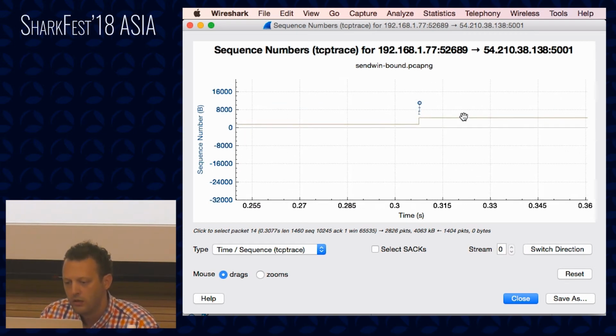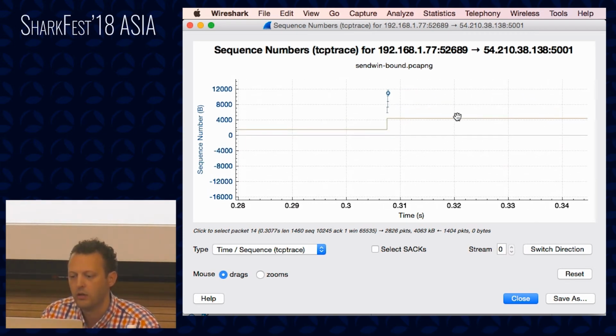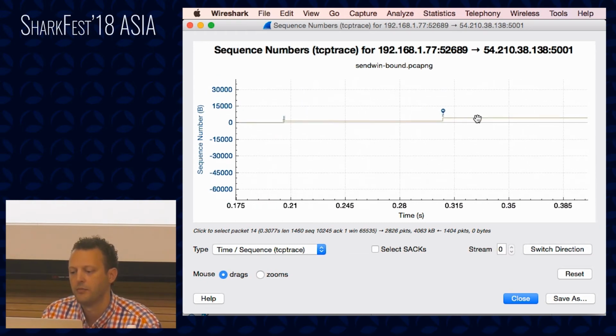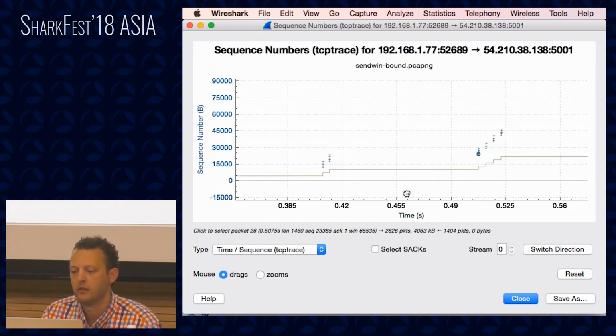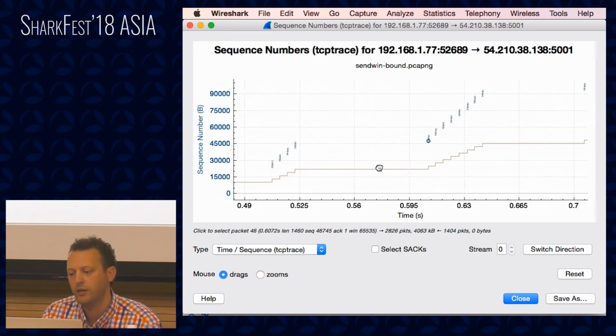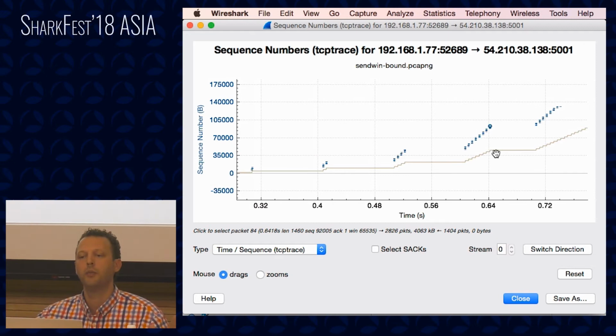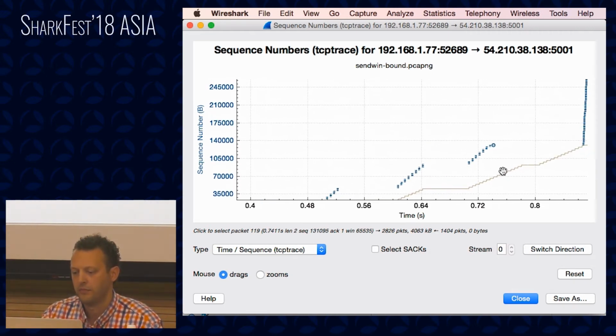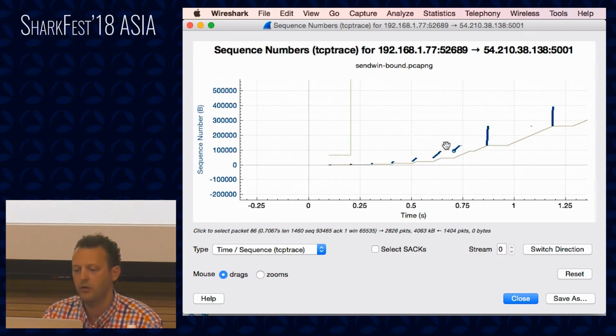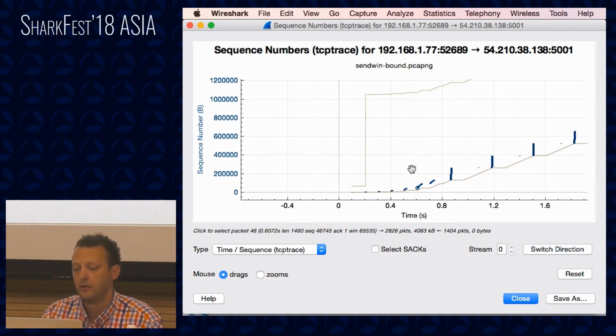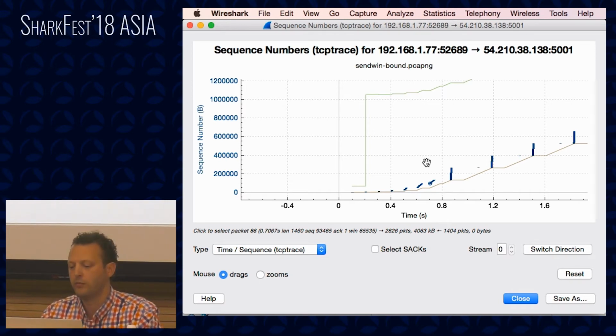But you can see pretty clearly the general pattern. Here, we're up to 4 after the round trip time. Now we're at 8, 16, 32. So that is the congestion window opening up at the beginning of your connection during TCP slow start. And you can see we're nowhere near the receive window, so we're not bound. The receive window is way up here. We're nowhere close to it. So we're not bound by the receiver. We are bound by the congestion window.